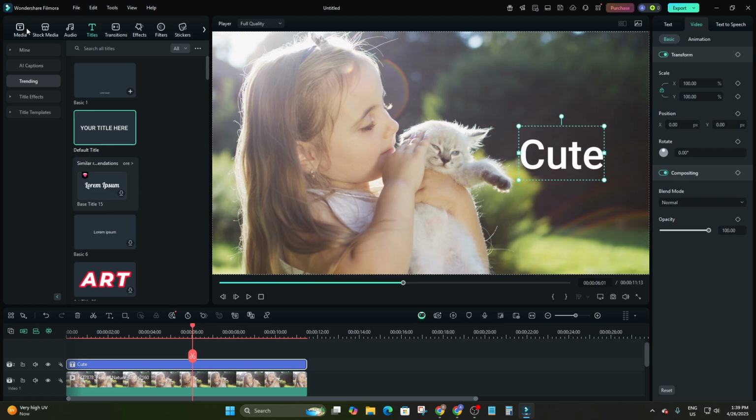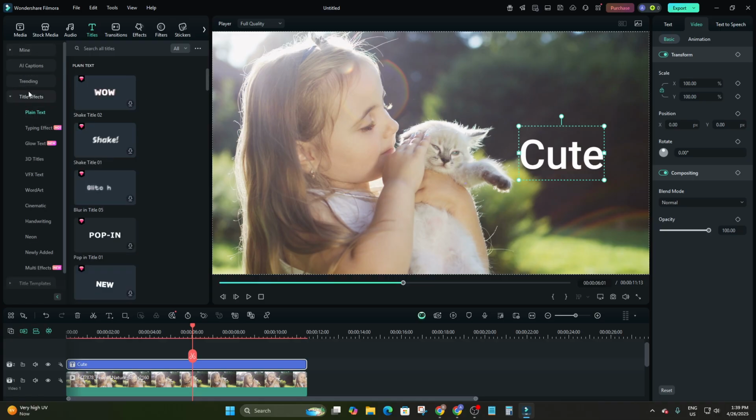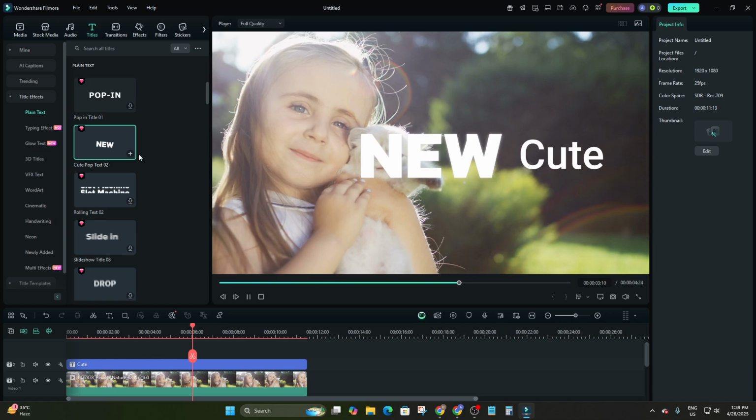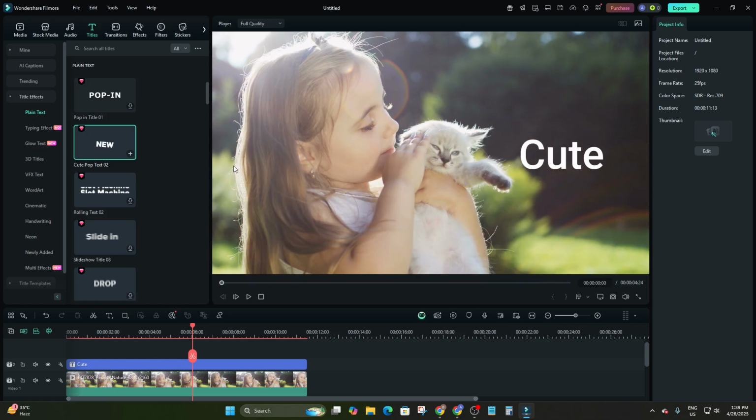Now from here you can simply add the title effect here. You can add the shake effect. You can add this type of shake effect. You can add a blur in title, so you can get this actually. So like this, if it will download this. Every effect is downloaded. You have to download that file from here. So here you can find the effect. You can add this effect here, or you can just add this effect to this section here.